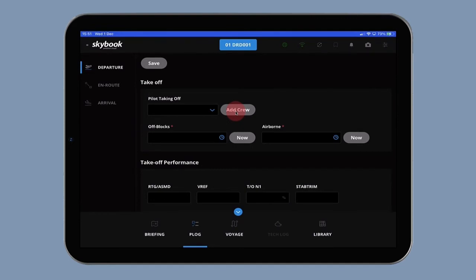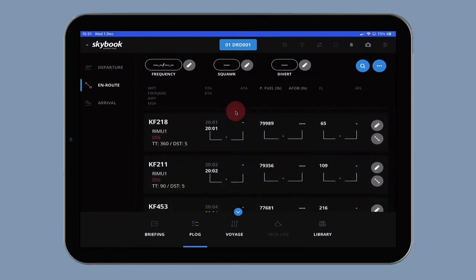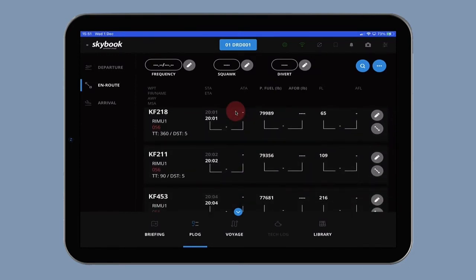As I say, we're going to fly through this. The en route module, this takes the place of the traditional paper OFP, so where the pilot will be putting their actual figures in and monitoring the flight. So we can see along here we have all of the waypoints along the route. We show a condensed version initially, so you just get the highlights, things like the ETA, planned fuel on board at point, and planned flight level. But you can expand this to see all the underlying things like MSA and wind speeds and things as well.